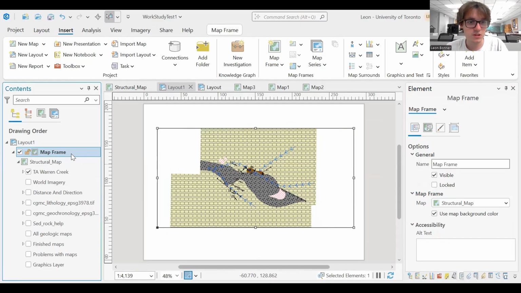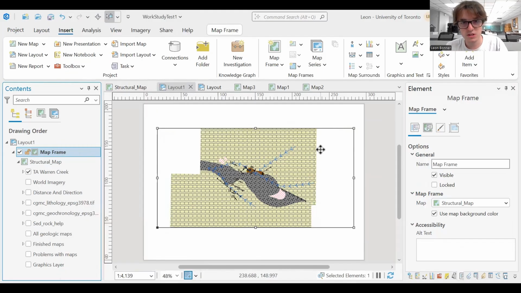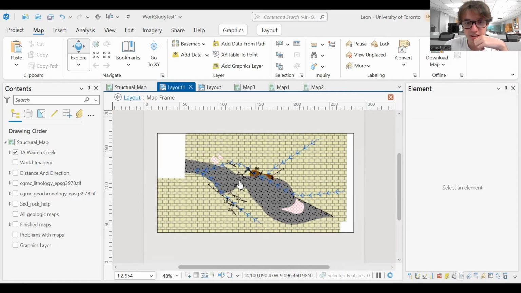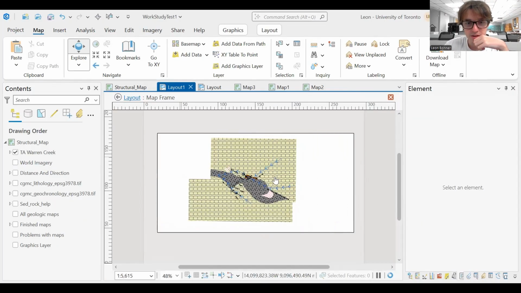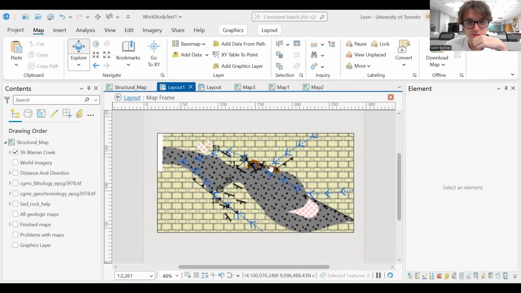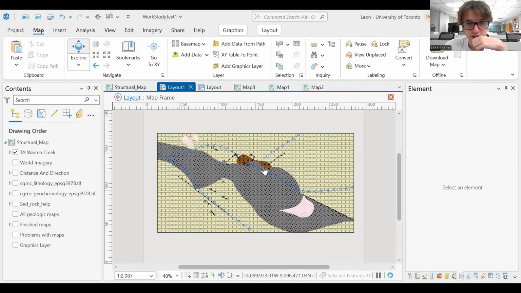And so now you can right click and press Activate, or you can use a shortcut by just pressing Q. Now this will activate the map, which means that I'm controlling the map: when I zoom in, I go in, when I zoom out, I move out, and if I click and drag, I move around. And so from this point, I just want to center it roughly with the data that I want to include.